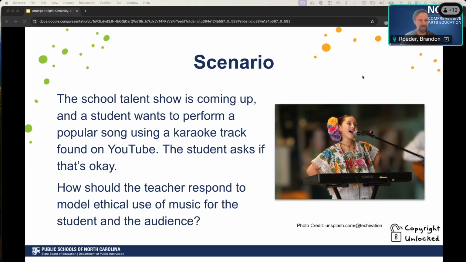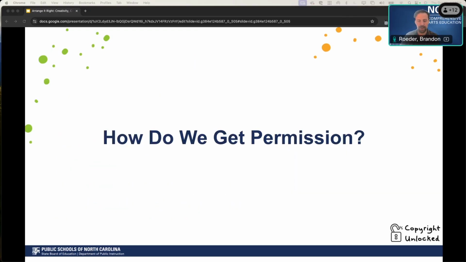Awesome. Great. Thank you. So now we've run up on how do we actually get these permissions? Where do we find all of this information? I know most of us are familiar with the idea that at the bottom of our sheet music, it says copyright, this company, blah, blah, blah. But sometimes it doesn't just say Hal Leonard or Alfred or something like that. So how in the world do we figure it out?